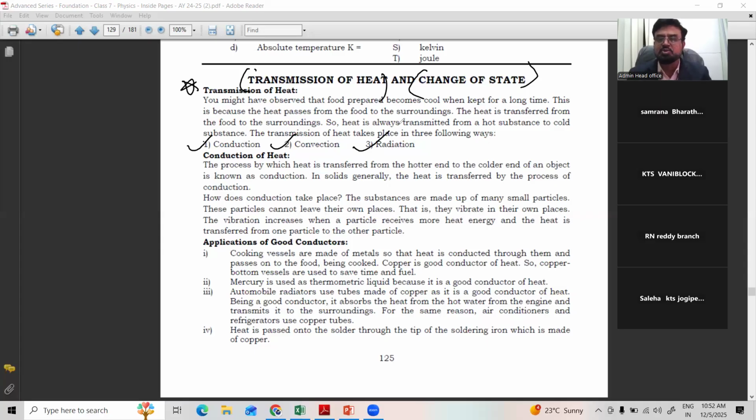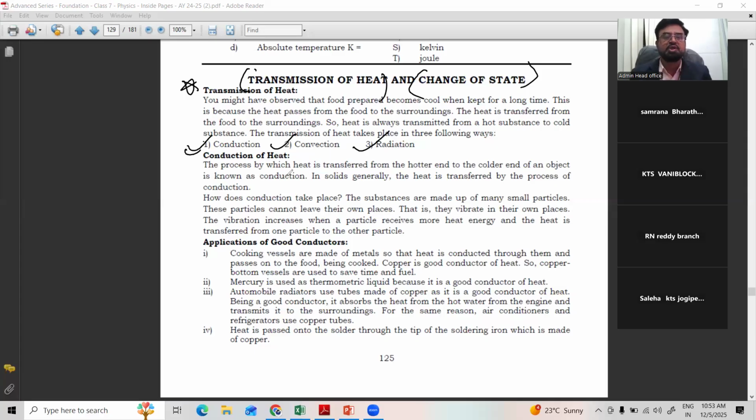Heat transfers from one place to another place in three ways. One is conduction, one is convection, and the other one is radiation. The first one is in solids, the second one is in gases and liquids, and the third one is in vacuum. The way heat transfers in different states of matter is classified into conduction, convection, and radiation of heat. So first we start with conduction.